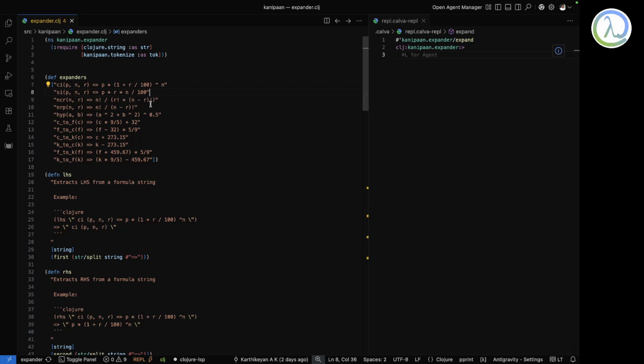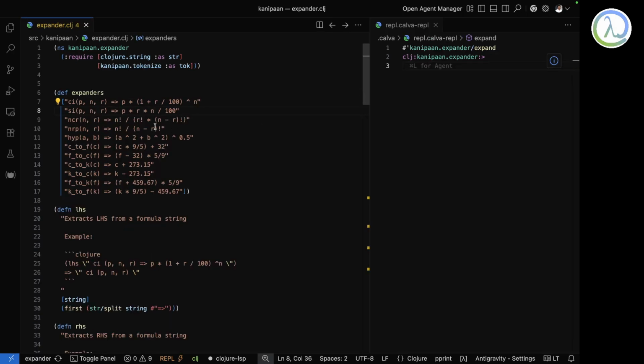So I've got some stuff called expanders over here, where there is the function name at the left, followed by something like this, JavaScript-style equals and greater-than, which means this will expand to the right side.